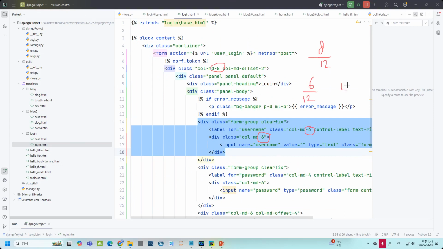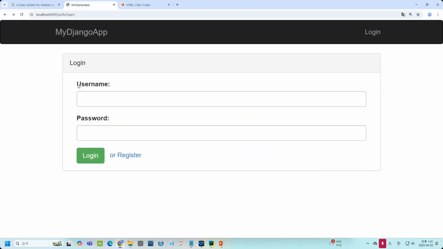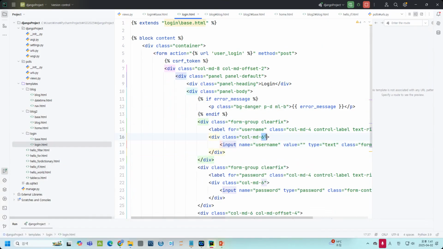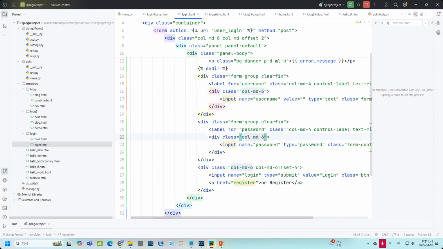This is also 4 out of 12 span. So you can see here the username, the password, this is the span input, it is based on the 6. Okay. So 6 span, it is out from the 12 span. And so on. Okay. So you can have 6, 6, 6, something like this.